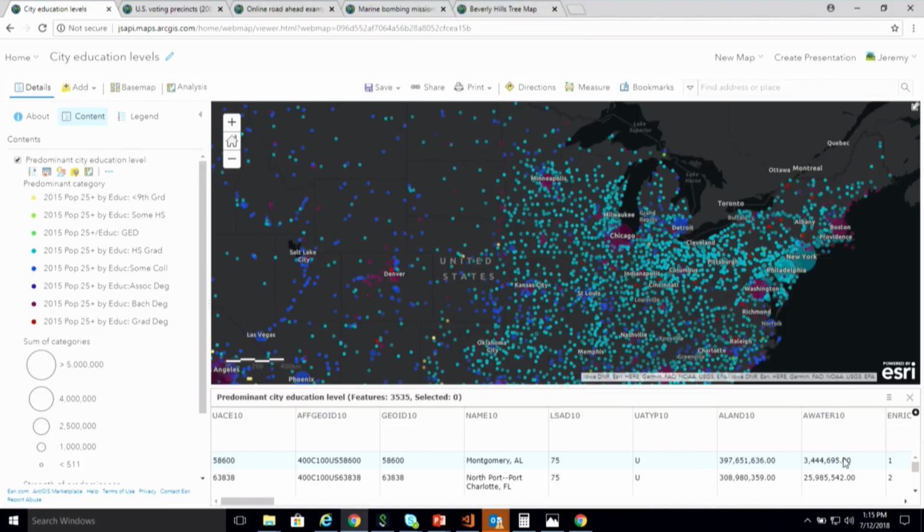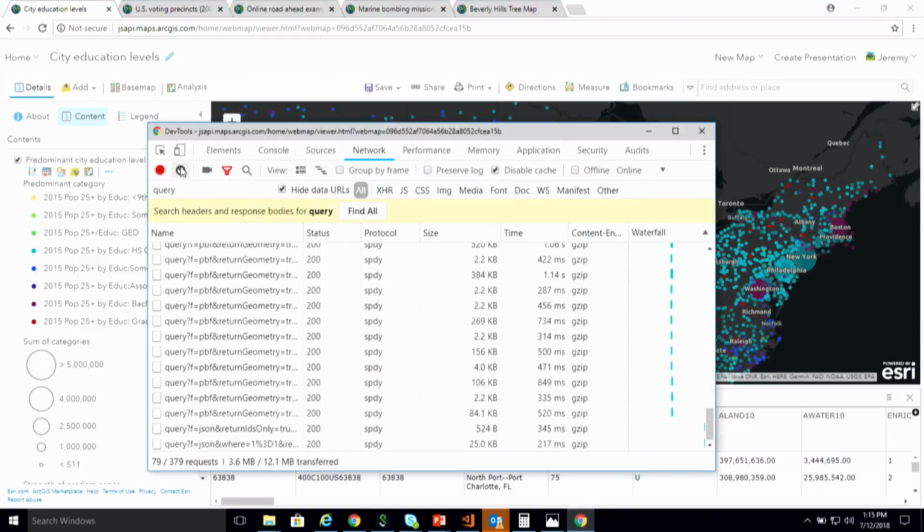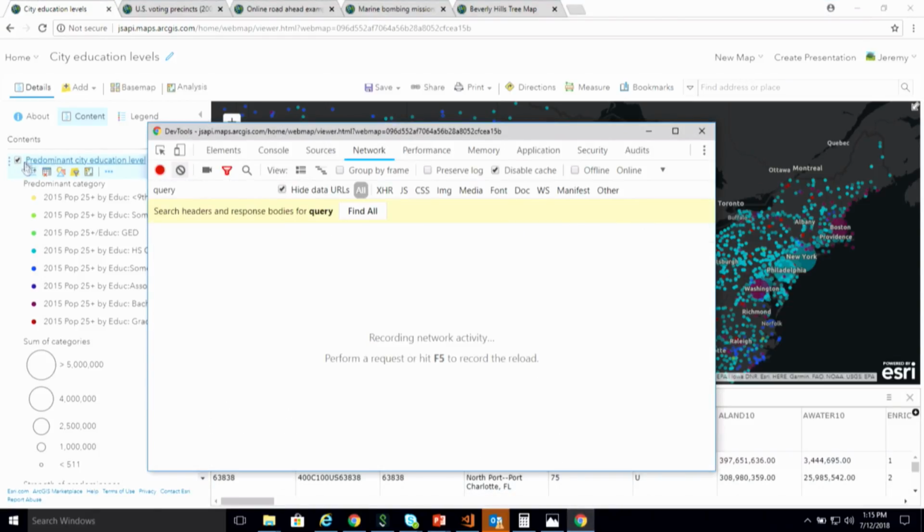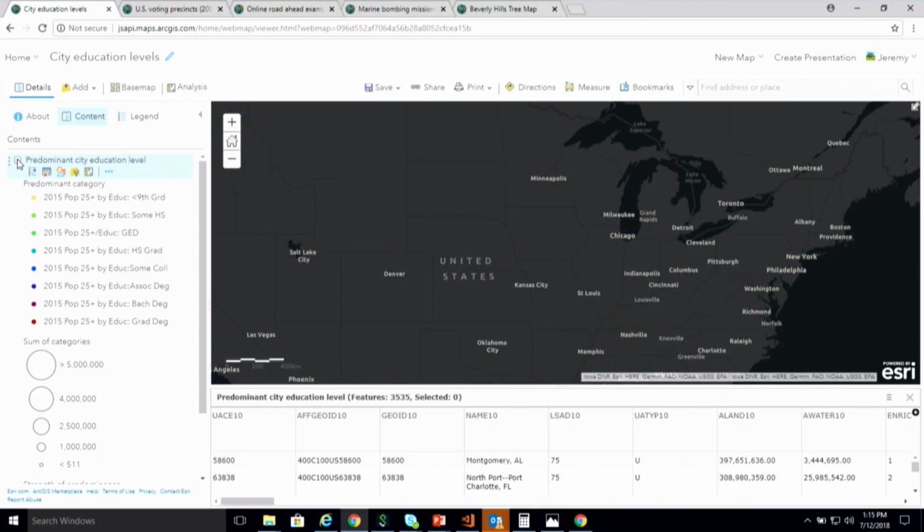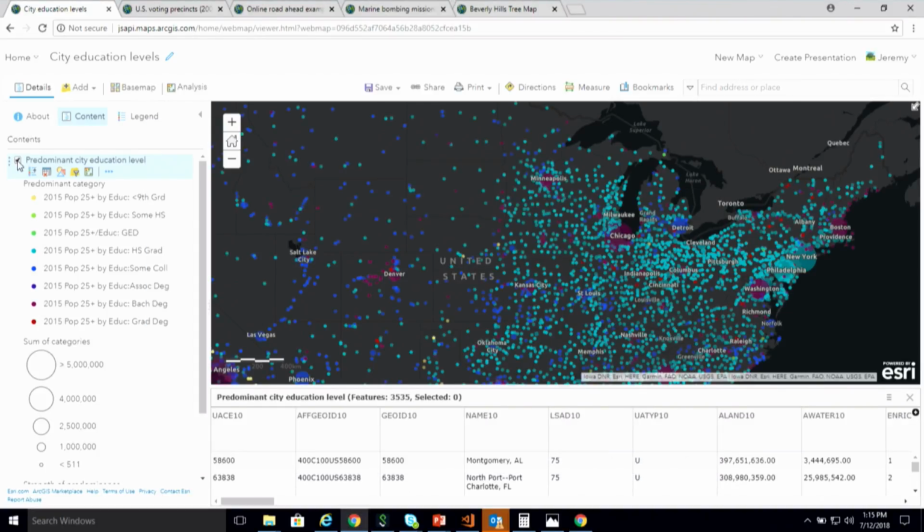On the JavaScript API side, we're trying to make the JavaScript API smarter. So the 4x API is going to make it smarter and only request the data that's actually needed by the layer. But the 3x API doesn't do that right now. And so you end up actually asking for all of this attribute information, even though I'm only using 1, 2, 3, 4, 5, 6, 7, 8 attributes. So if I open the developer tab, let me clear this, and I'm just going to go back and toggle the visibility again, which will cause a requery.